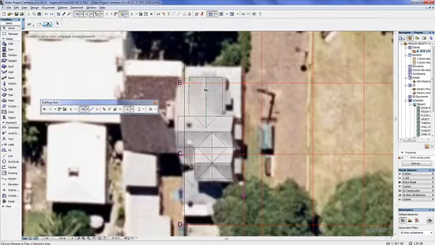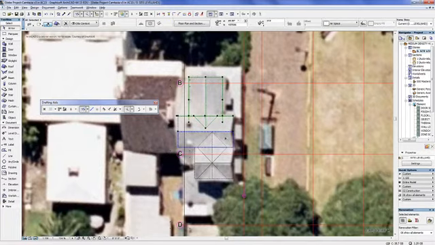And what I would do actually before I even draw the walls is I'm going to select all the roof planes and just move them into place. So I'm just shift clicking all the different roofs.